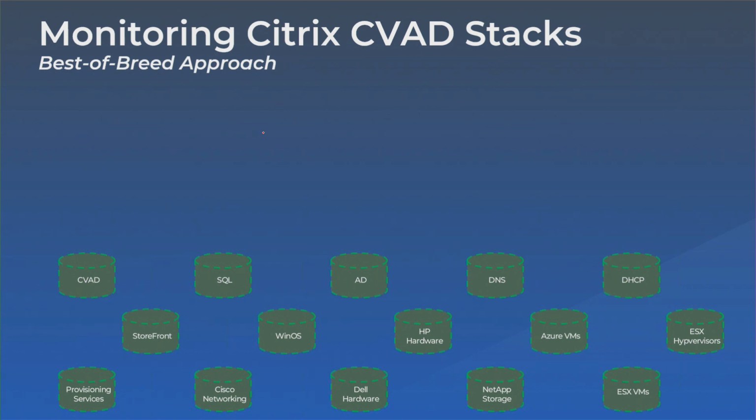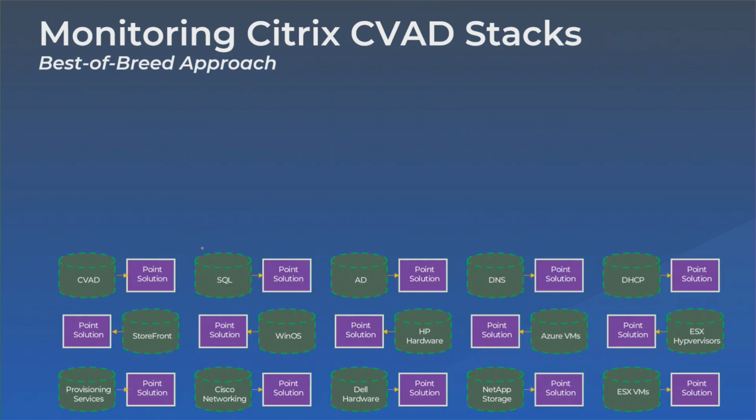So this is the best of breed approach. With a best of breed approach, you choose the best point solution to monitor your component type, right? The best solutions you choose. And that way you will get high data quality, obviously, because you will make sure you get that. And because you will choose the solutions that meet your organizational requirements the best.